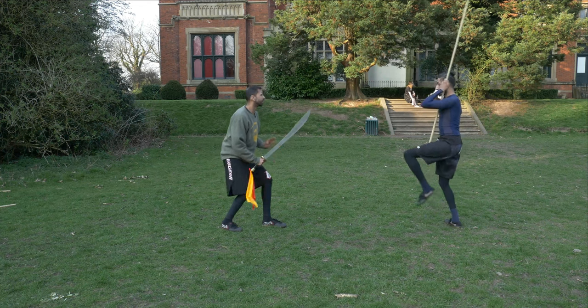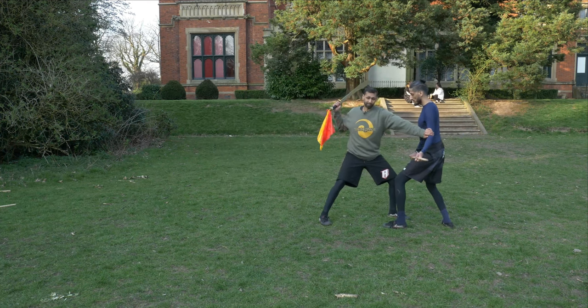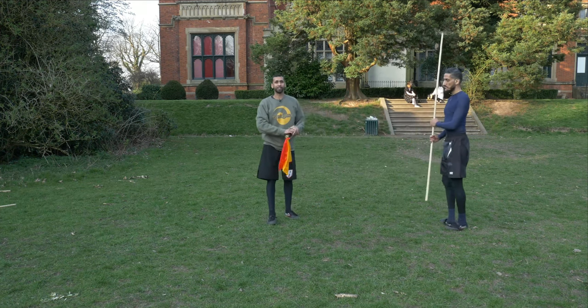So as he comes in, I move off, block, I move, I'm gonna trap in. Can you see I'm in range? And I'm just gonna go for his neck here. So that's turn the body and chop.